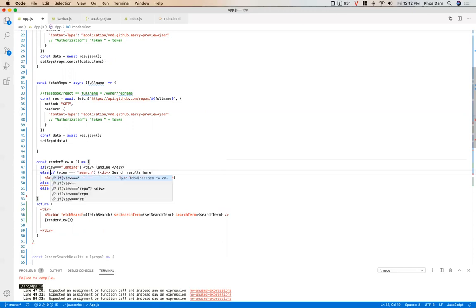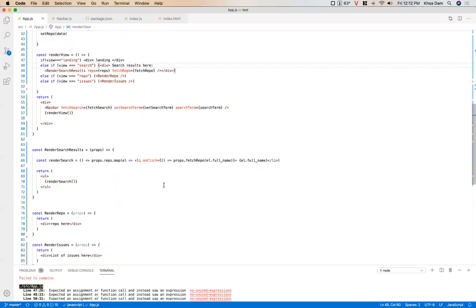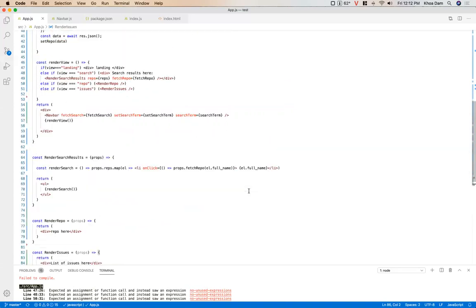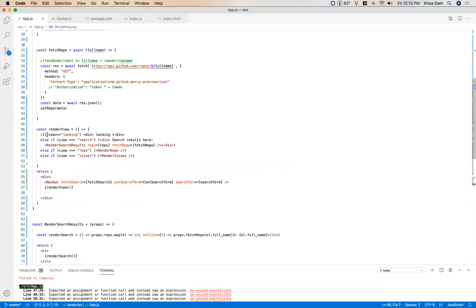Let's see what happened here. Expected an assignment or function call, line 47. What's wrong with this?